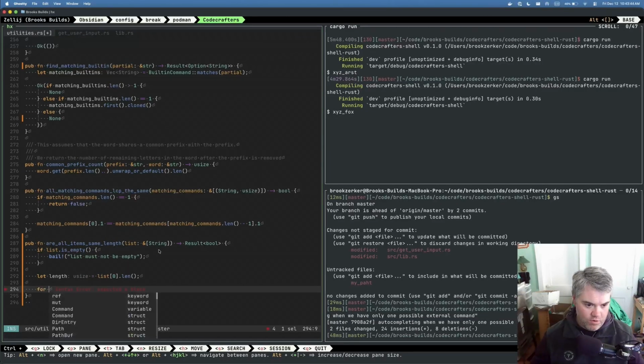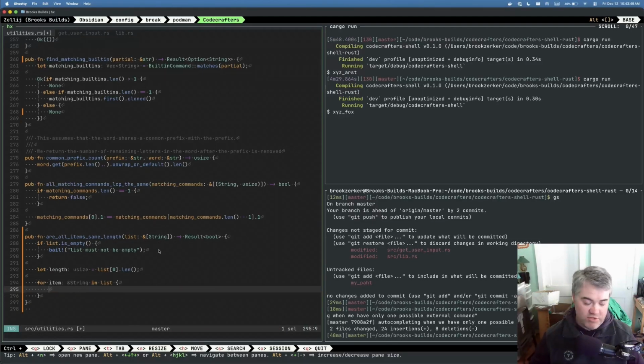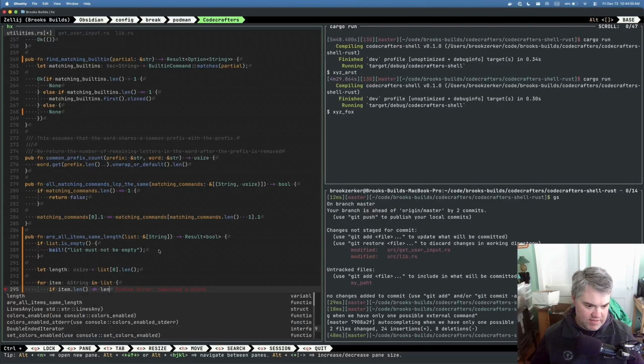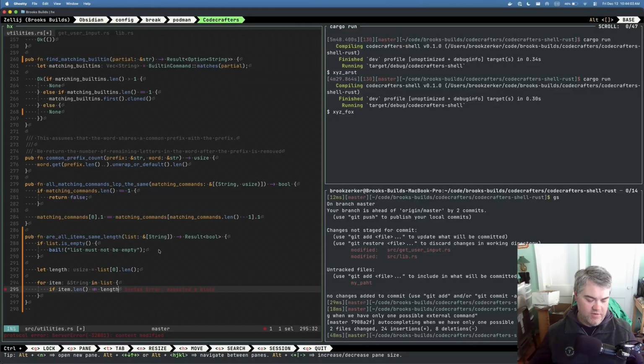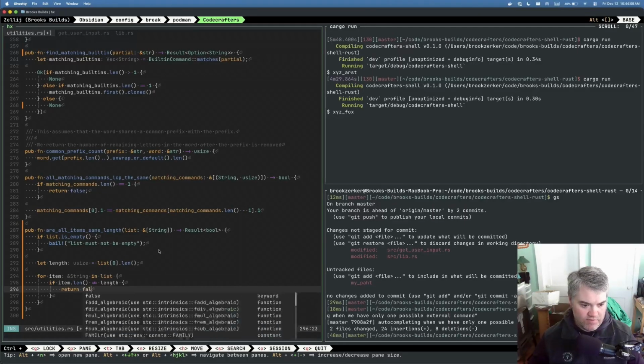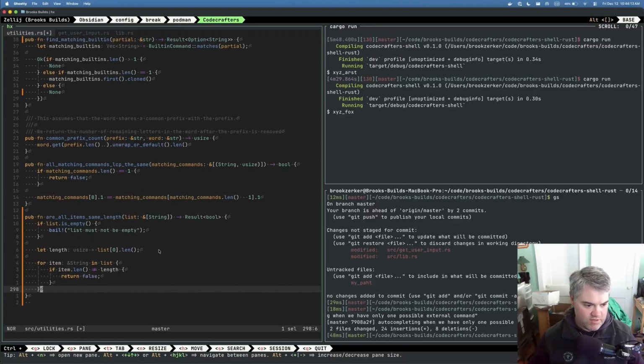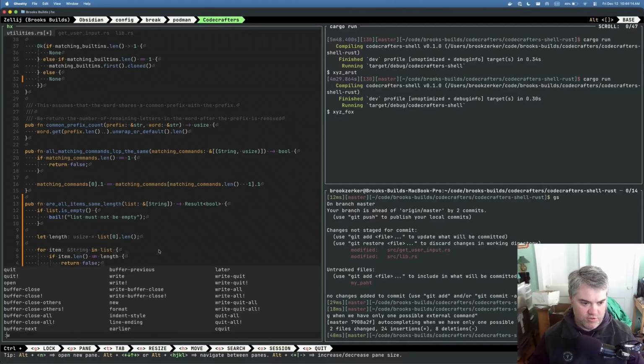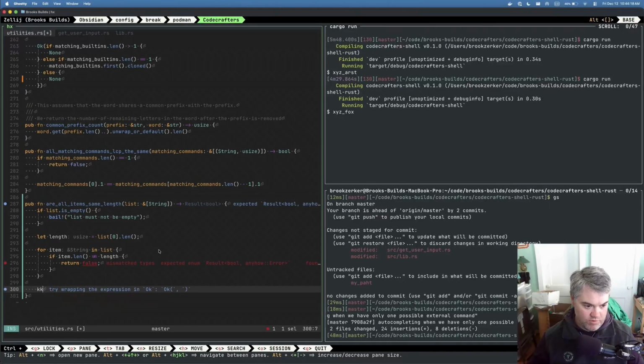So for item in list, we check if the item dot length is not equal to length. I don't care that I'm also checking the first one. That's perfectly fine. If it's not equal to the length, I return false early, and if we get to here, we return true. So we return okay true and okay false.